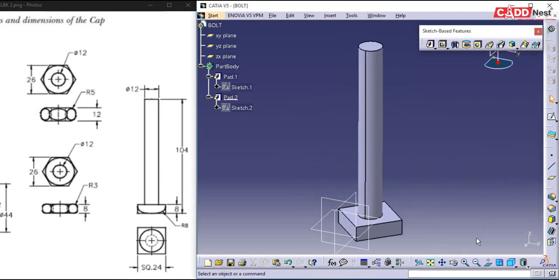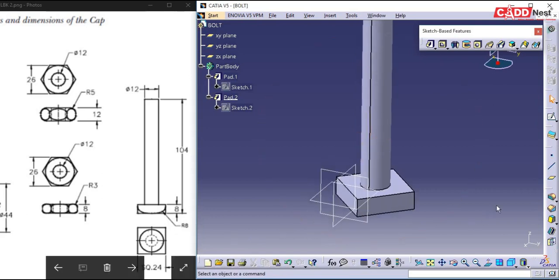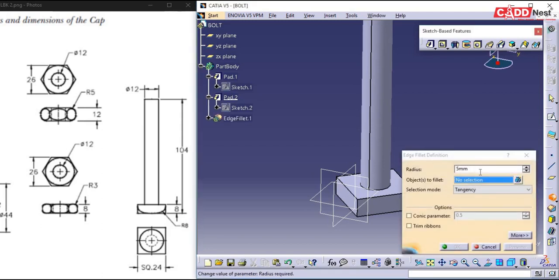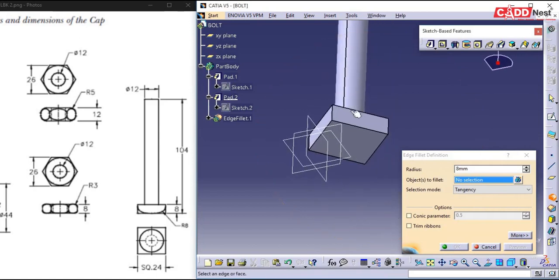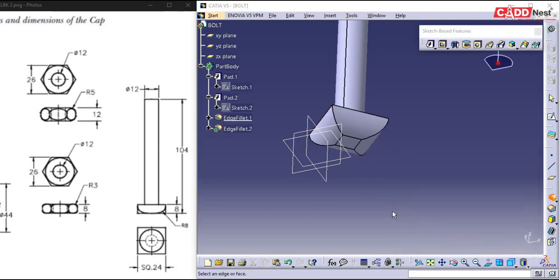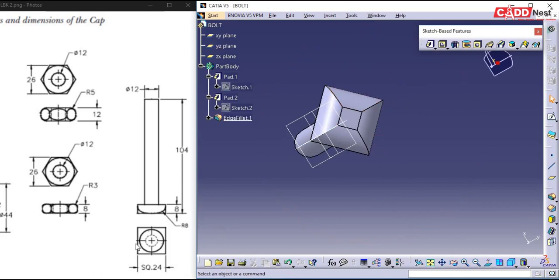So like this you will be creating your bolt feature. And also there is one more operation, that is the fillet operation at the end, R8. Here you can see from your top profile it is a circular profile, but if I go for edge fillet and give it as R8, you can see what will happen. Edge fillet I will be taking as 8, and here I will be selecting the edges. So these 4 edges, give it as OK. Now you can see from the top it is not a circular profile, but here it is a circular profile. But here if we use an edge fillet, you can see our profile is a square profile.